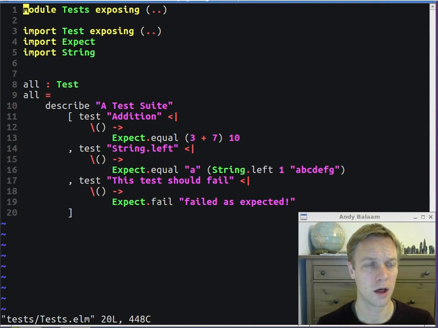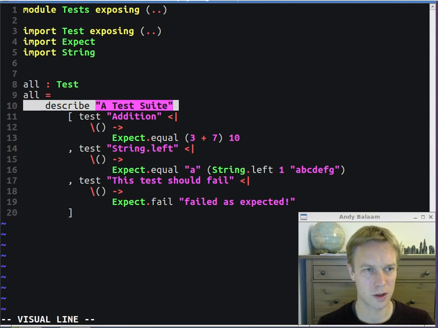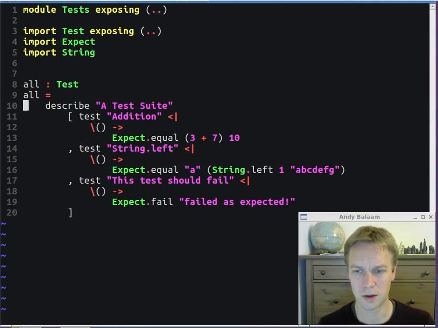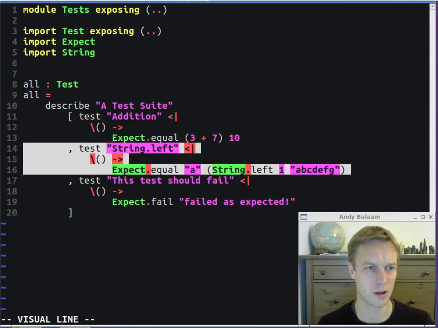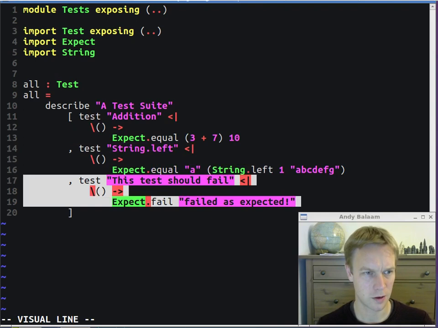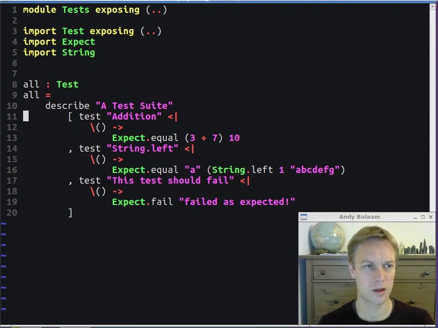So this is what your unit tests are going to look like. You describe your test suites. So I'm going to change the description of that. And then we've got three tests in here. There's one test, and there's the next test, and there's the next test. So we're practicing test-driven development here. We're going to write our tests before we've written any real code, and then we'll make some real code that makes the test pass.